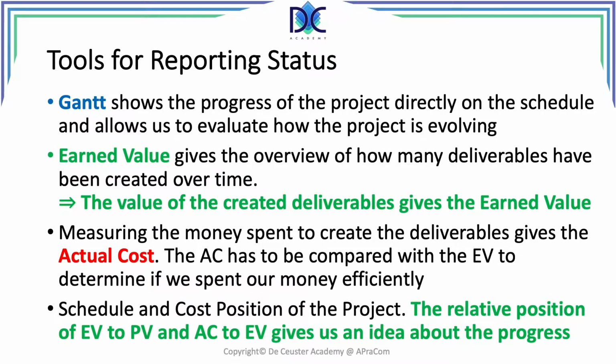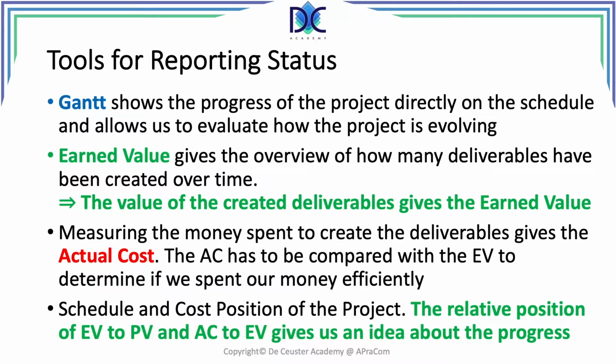A second element to report status related to schedule is the earned value. Every time we create deliverables, we earn the value of these deliverables. And that value is a measure of the schedule status of the project. We can use it to estimate the expected end date of the project.